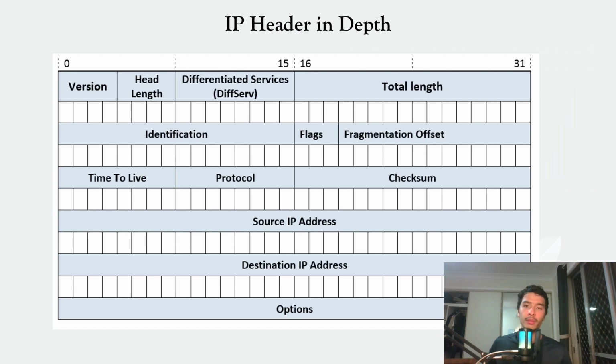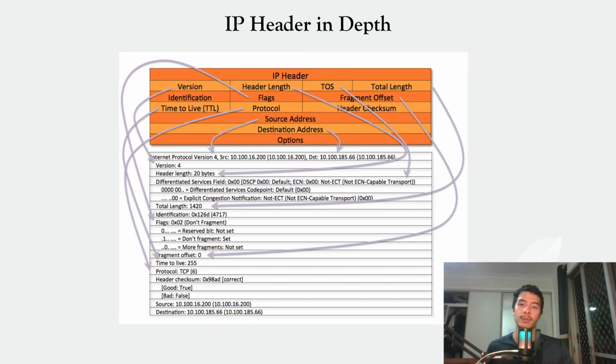Now, the IP header in depth. This is the IP header. I think we went over that before in the last one, but we didn't go into detail on it. Today we're going into depth about what it is, each compartment, each section. So keep this table as a reference. This is basically the information that is sent when a packet is sent, and this is the information that comes with it. It's called an IP header, and we're going to go through it.